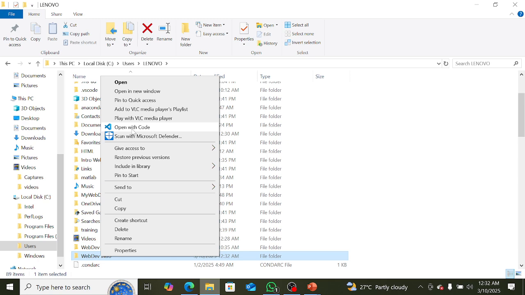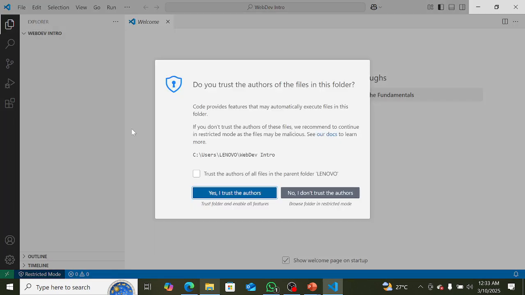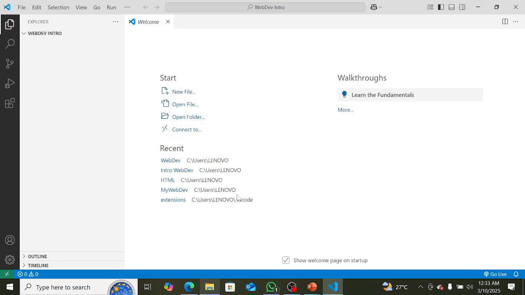If I click open with code, it will open VS Code for me. It is asking whether I trust this folder. I click yes. So this is my VS Code environment.